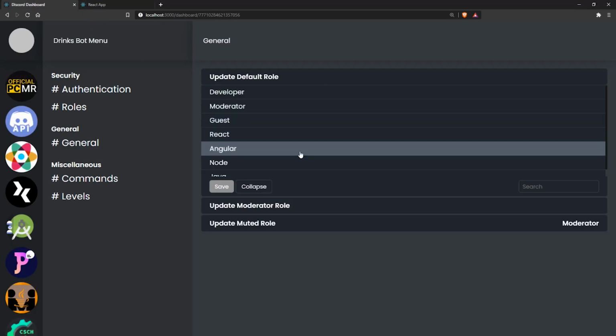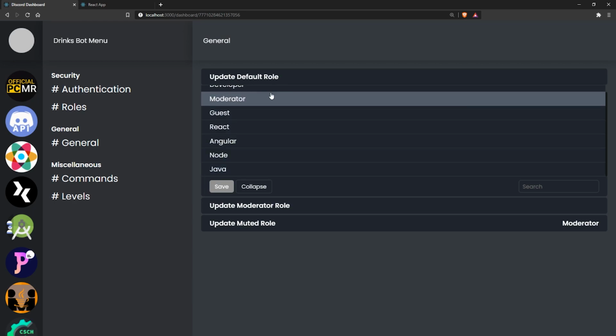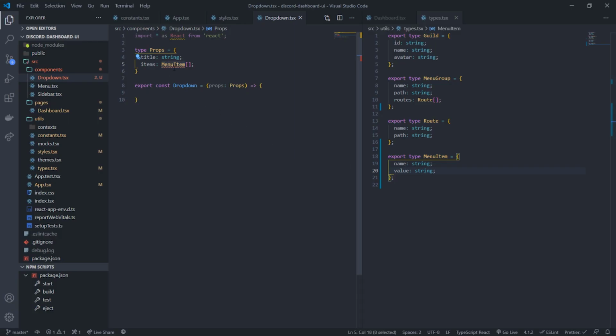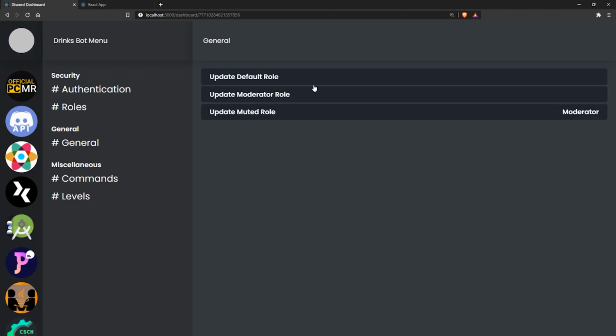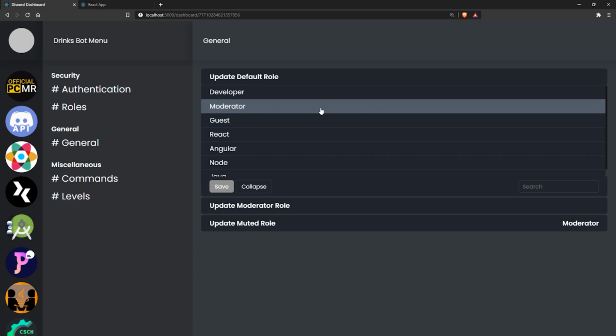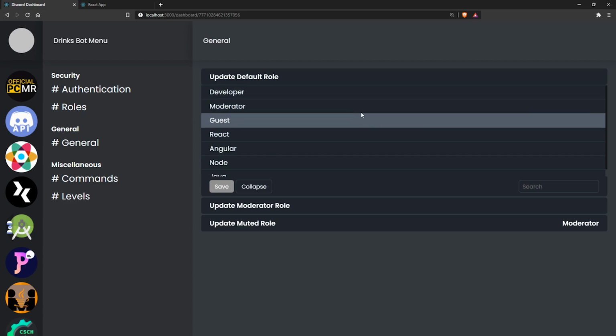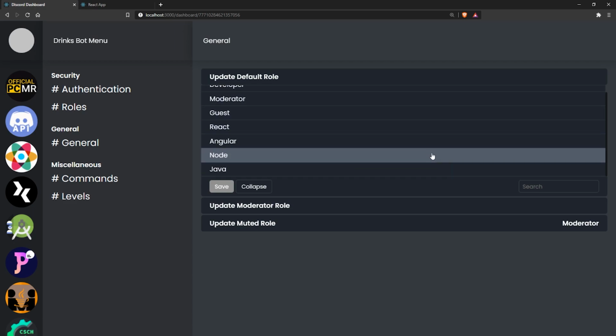These are all of the menu items. We type annotate menu item, and then we can say menu item has two properties, a name and a value. That makes sense because for our options, typically if you use an actual select, you'll have the name and you have the value, so we're going to be consistent.